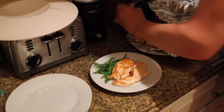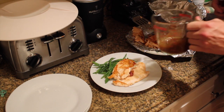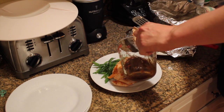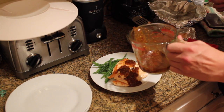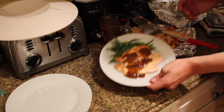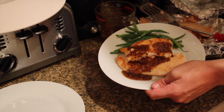And then we're gonna grab the dressing here, and we're just going to swish it around a little bit, make sure that's fully mixed, and then we're just gonna pour it on top like that, maybe a little bit more because we can. Perfect. And there you have the salmon with a grainy mustard dressing.